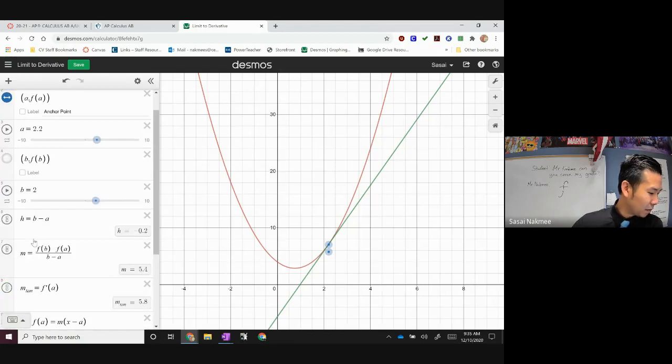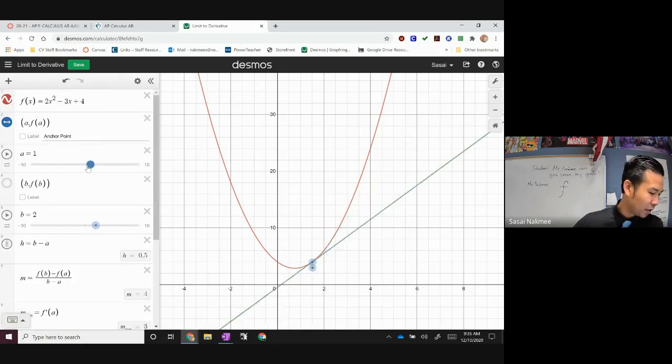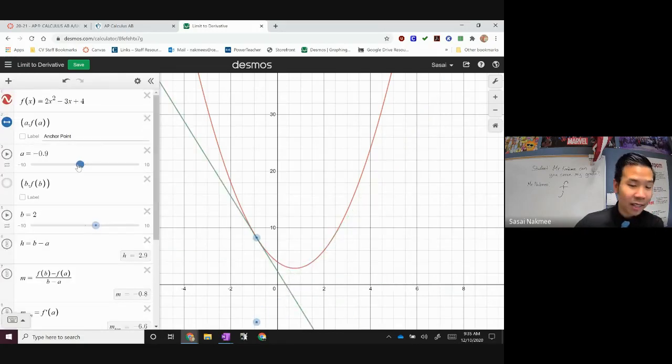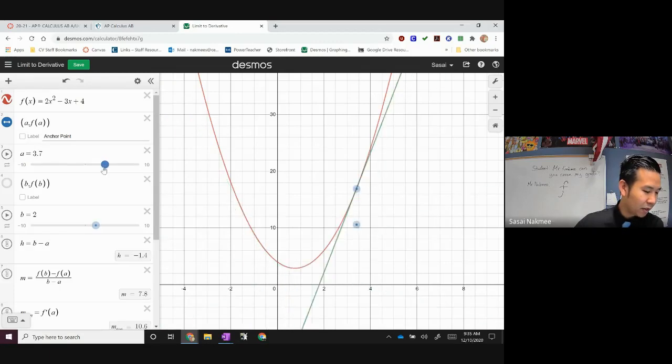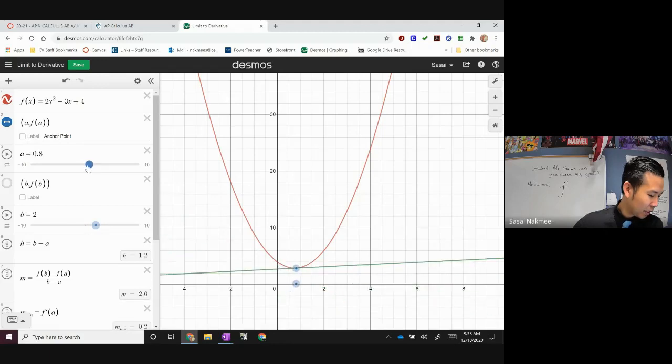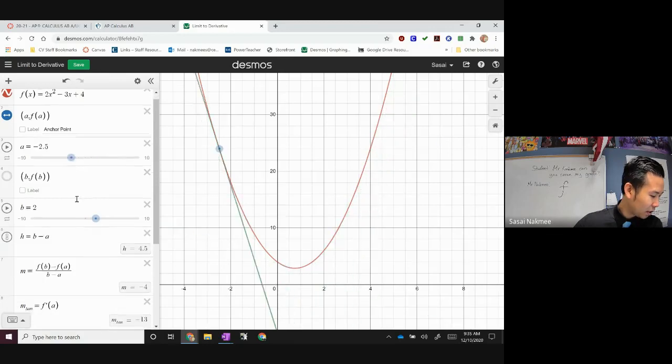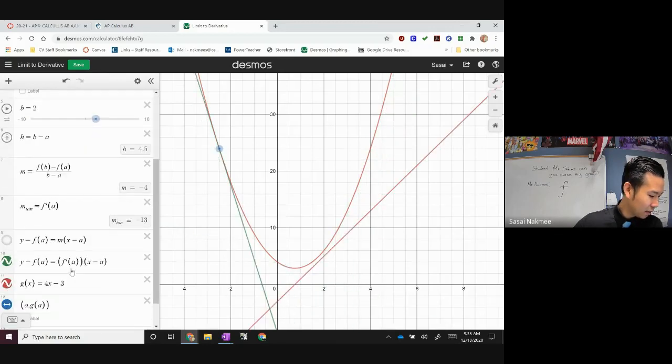Anyways, show me that the derivative value is the slope of that green line, right? And then you can graph the actual derivative itself. Oh, that's neat to look at. So when the derivative right here is 0, the graph of the derivative is the other line that's going across there. Is that this guy?